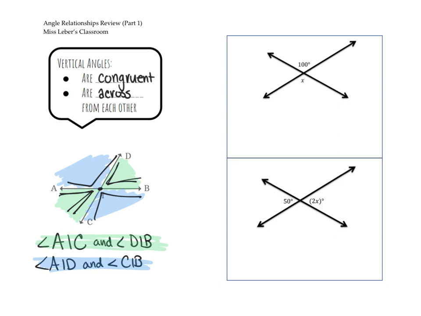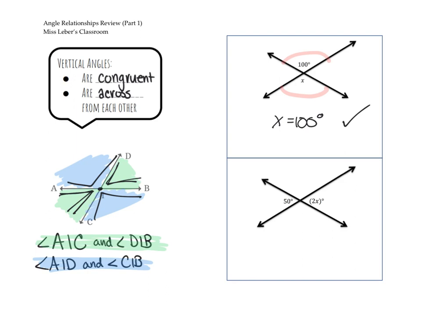So let's go ahead and look at this example up in the top right hand corner. I take a look at this diagram and I see that I've got these 2 angles, which are indeed vertical. They are across from each other going in opposite directions. So since I know they're equal, I can go ahead and note that X is going to equal 100. Bingo, bango, bongo, put my unit on there of degrees, good to go.